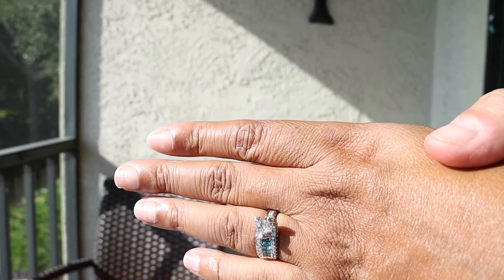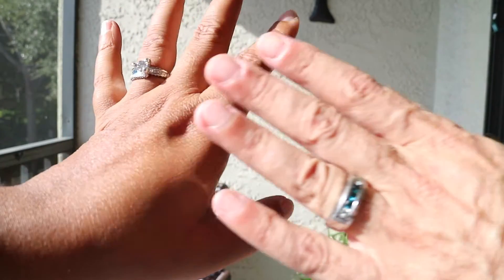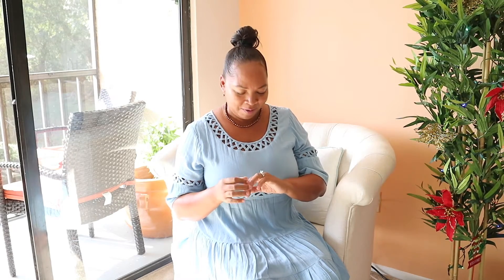The first thing I want to start with is my ring. This is my new ring — it has blue diamonds in it. I've been wanting to upgrade my ring for a very long time, and unfortunately Mr. Traveler's ring was stolen. So we had to get new rings when we went out of town on the last trip. We went to Mexico and found a really good jeweler that helped us. I'm so excited to have our rings. That's my favorite thing for the month of November. I love my ring — it's very beautiful. I usually don't wear it in my videos.